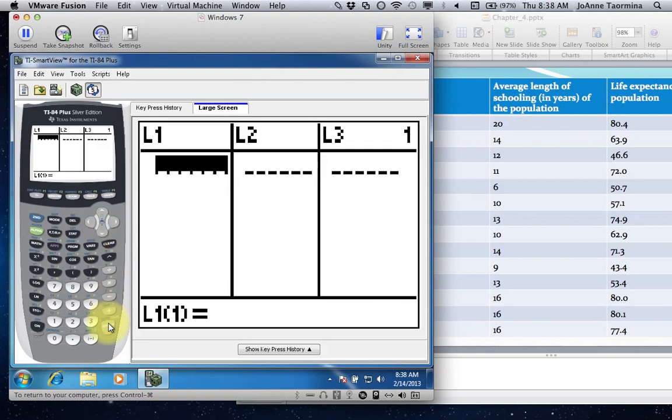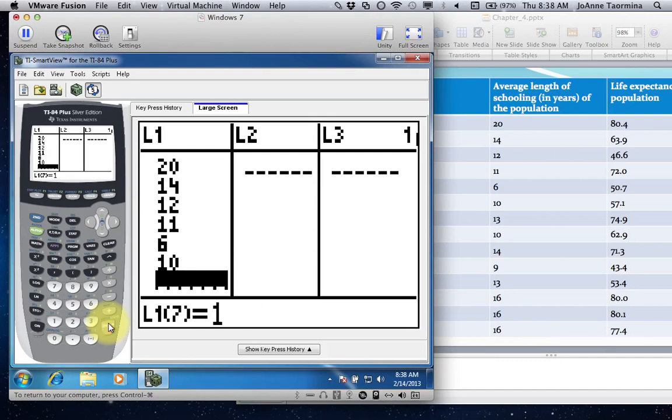So in L1, I'll put 20, 14, 12, 11, 6, 10, 13, 10, 14, 9, 13, 16, 16, 16.